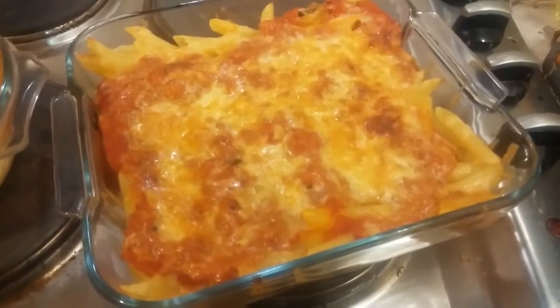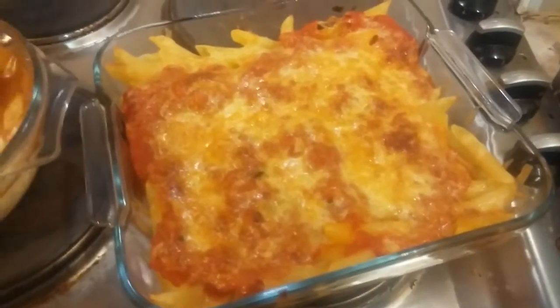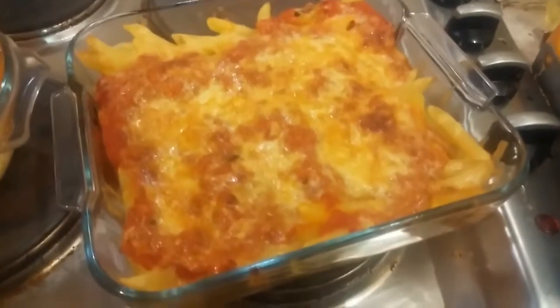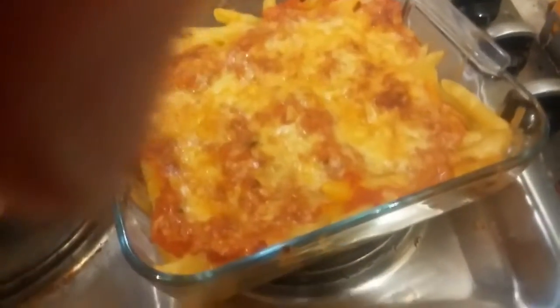Garlic, you can use proper garlic rather than the garlic paste. Cheese, you don't have to use cheddar. Cheddar's a bit tastier in my opinion, but it's fine. Use some other. So very, very cheap meal. Okay, cooks in the oven. Main cost, I think, is probably electricity.